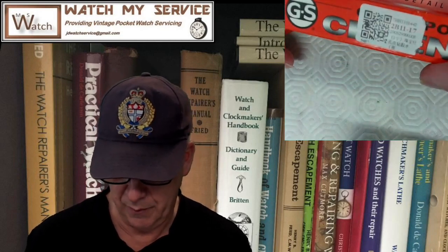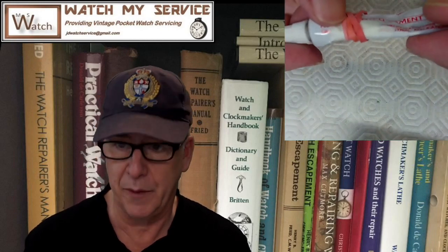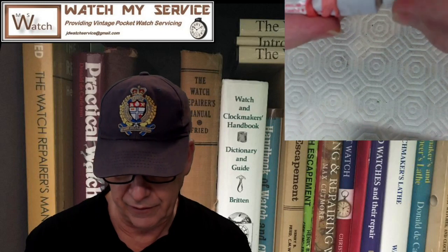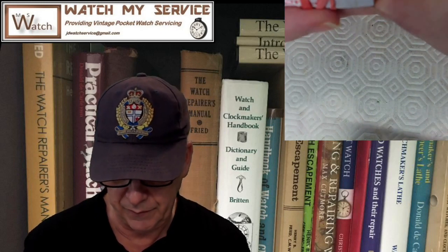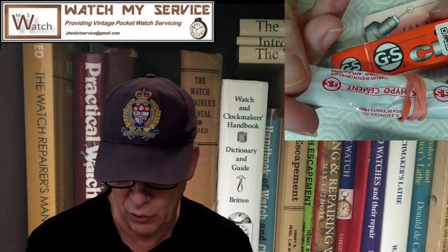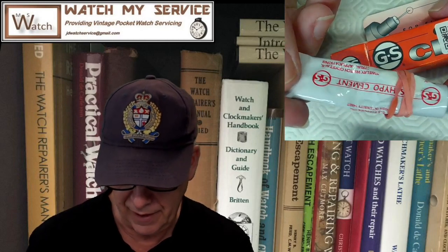Well, this GS glue, I had to put a patch on it because it's an old one, right? It burst out the side because of a bend. But this GS glue has an applicator, so when you pull this all the way out, it has a needle on the end like that, and that needle is angled and you can put the glue on really nicely. They say it's hobby cement, for jewelry, watch crystals, hobbies, all that kind of stuff. It's just really good glue.